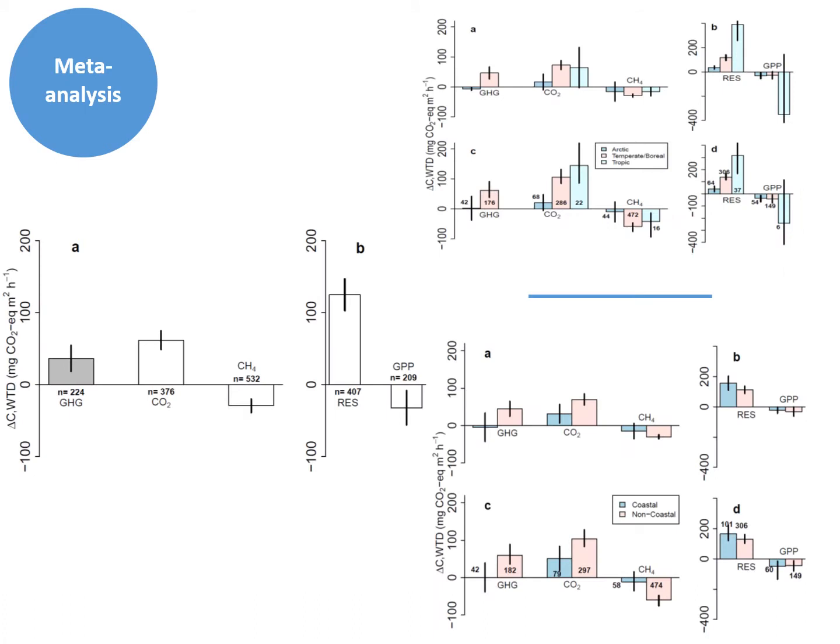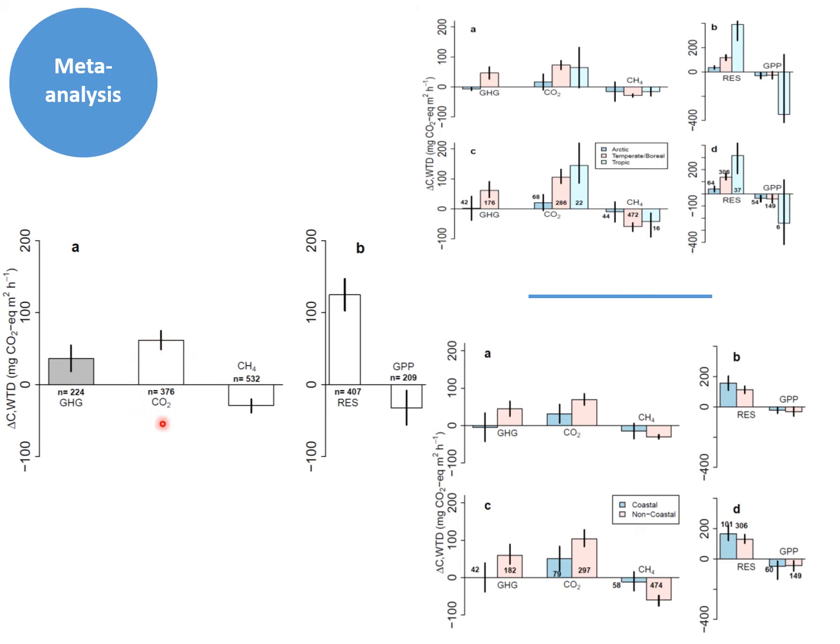I applied meta-analysis to assess the overall response through systematically weighting each of the individual studies. Under water table drawdown, the net response of greenhouse gas emission is positive and significant. By positive here, I mean an increase in the release of greenhouse gas into the atmosphere. This positive response is caused by a strong positive response from carbon dioxide, outweighing the negative response from methane emissions.